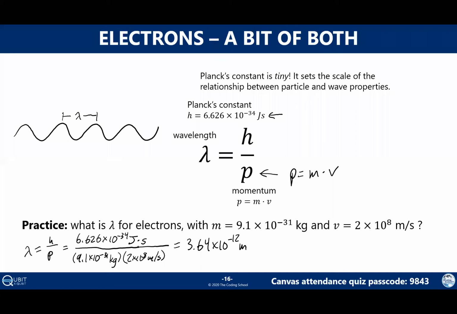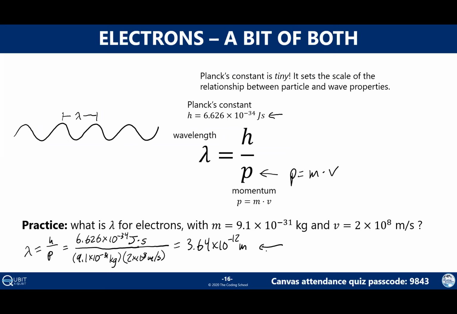So just for some context, remember what we're trying to find here. We're trying to find the wavelength of an electron, right? So an electron, we said, is both kind of a wave and a particle at the same time. And we want to find out, well, if we're supposed to believe it's a wave, what's the distance between any two crests in the wave? And the answer is really, really small, right? 10 to the minus 12.